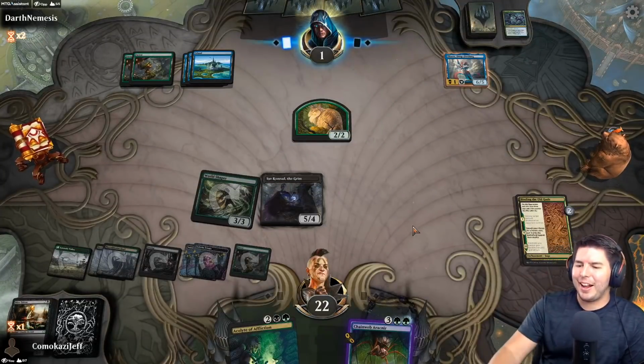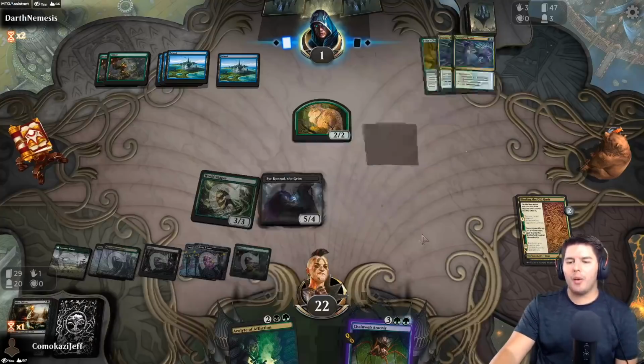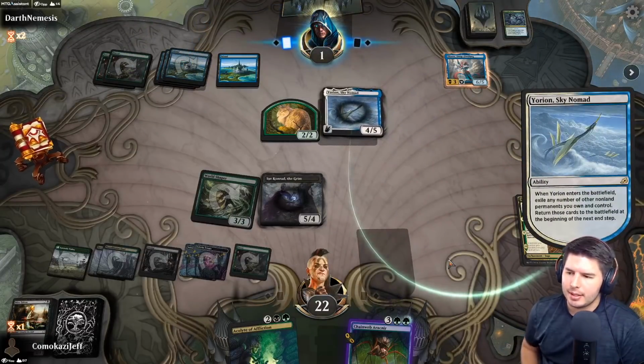They had double decisive denial. Why not kill the Syr Konrad with them? Like, that actually gets you into decent shape. Like, block with what I was attacking with, and then double kill the Syr Konrad. Like, that makes a lot of sense.